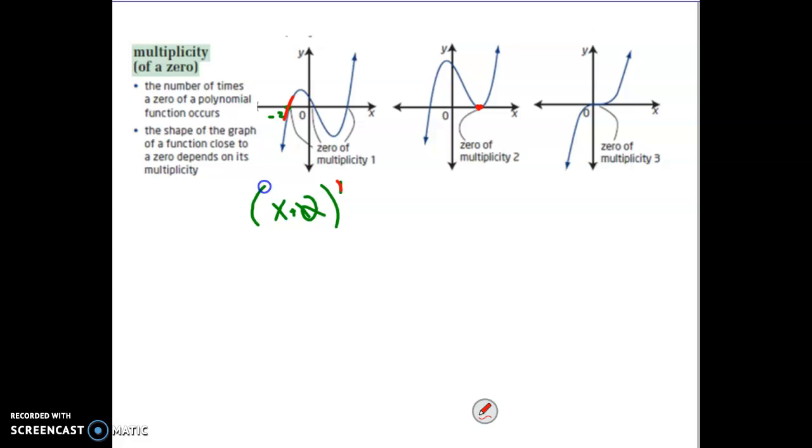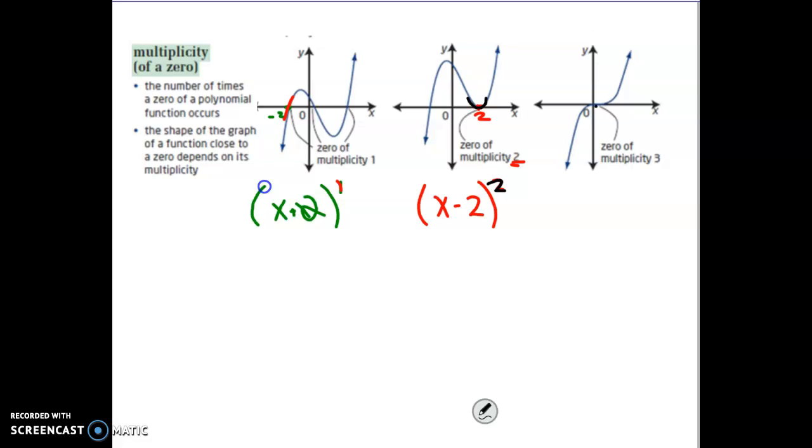Multiplicity of 2, so if I look at this point right here, I'm going to say that's positive 2. So the factor would be x minus 2 squared. So again, a multiplicity of 2 is when you have a power of 2 on a factor. What happens here is your graph makes a little parabola at that x-intercept. So again, squared is a parabola. So it actually turns around and switches directions at that x-intercept. Again, that's when there's two of the same factor. You put them together as squared.